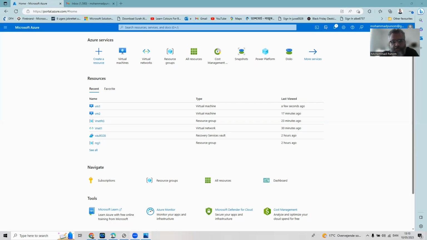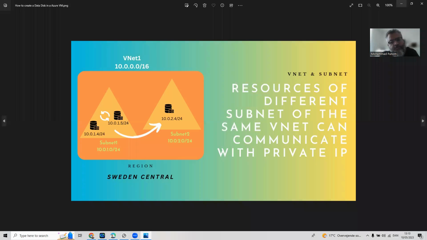So before doing this, I'd like to show you graphically how it looks. So our Vnet is Vnet number 1, and we have 2 subnets. Before we created 2 virtual machines in subnet 1.